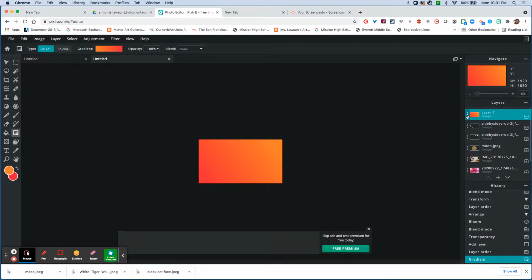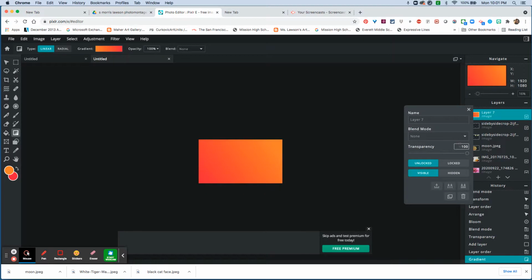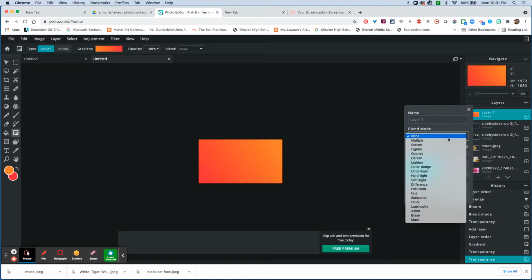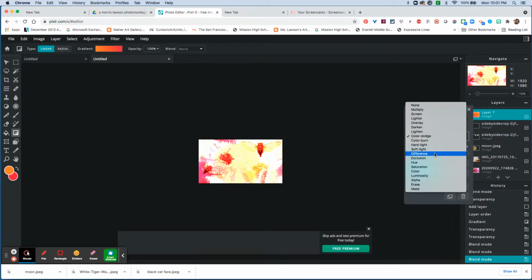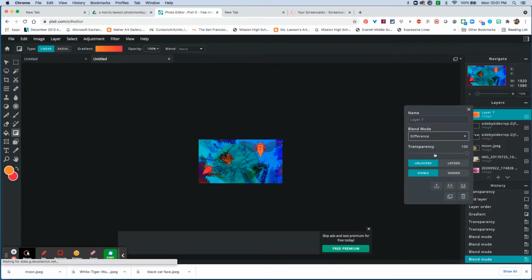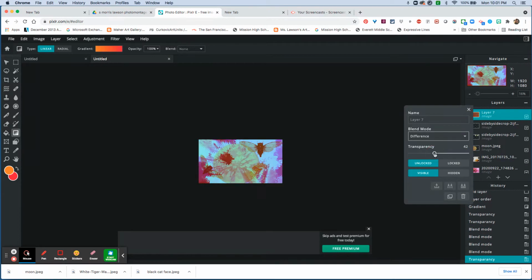So then that's when I need to go in and I can take down the transparency, right? Or again, go into the blending modes and I could do screen and just go through those. And that sometimes adds some pretty interesting effects to it. Ooh, like that is pretty cool.